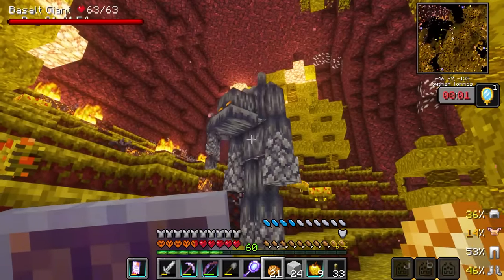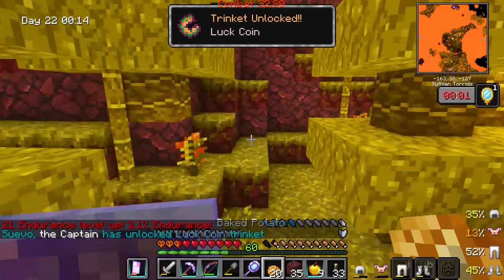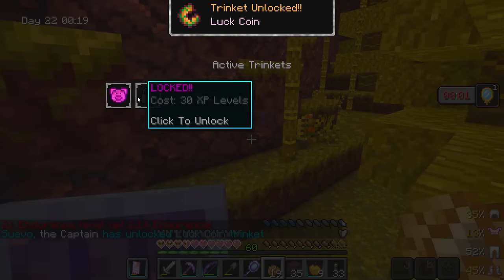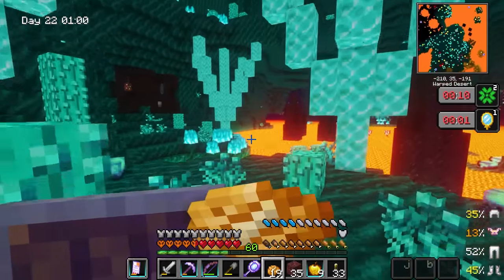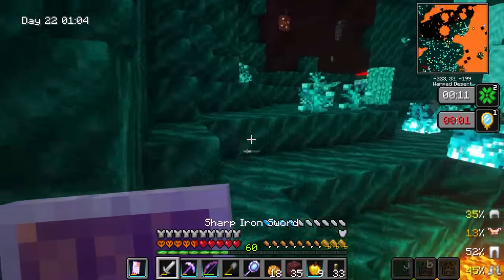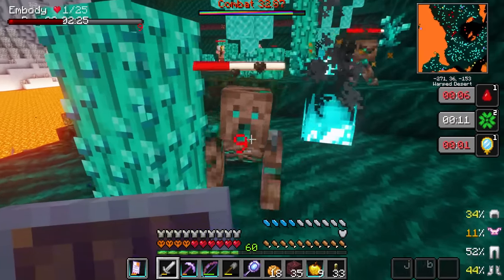I ran into these basalt giants, who I knew were friendly creatures from past adventures. I fought off a minotaur and got the luck coin trinket, which provides you with permanent luck too, so I equipped it. I then saw this little guy who is just a funny guy. I then ran through a warped desert where everything was warped. Warped cactus, warped beetles, warped everything. I found another spawner dungeon, which I looted, and then just as I started to think that I was doing well in the Nether, this happened.